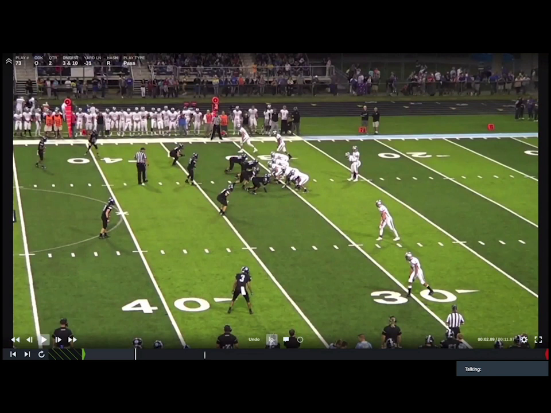He does a great job of running that dig route. He's going to see the safety over the top. We want him to work more over the middle. Number 2 does a great job of sitting his route as well. The corner gets depth, he sits on the sideline, and you're going to see our running back run the gut route up the middle, and then he needs to work towards the field side to help pull that mic away so we can throw that dig behind him.